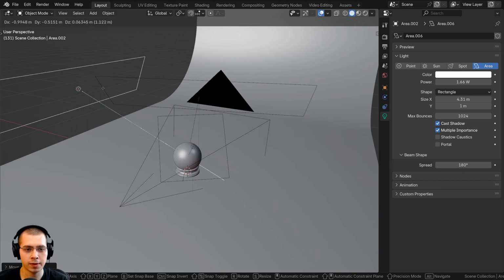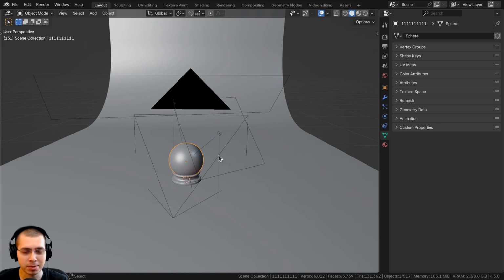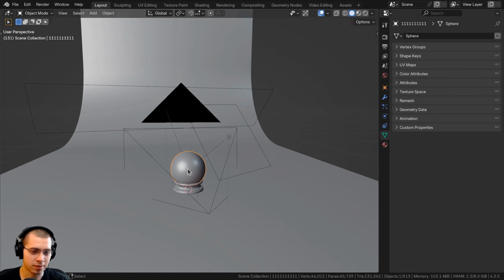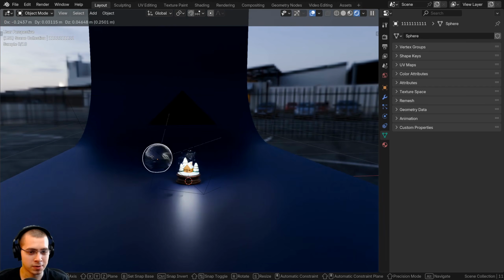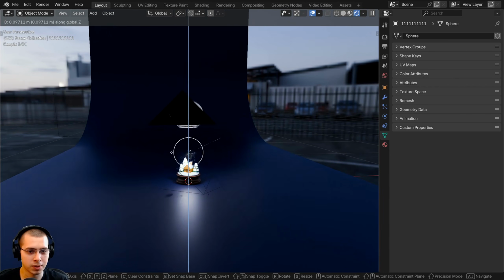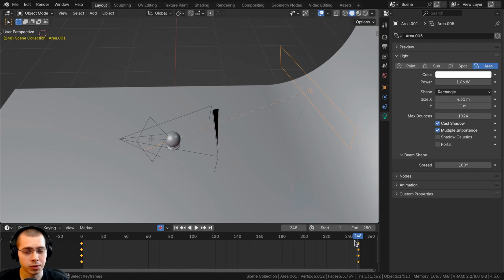And every time I duplicate the light, it's going to have the same constraint on the light. And if I'm maybe doing an animation or something, if I move the object that they're being tracked to, the lights are also going to move along with it. So that's very useful if you're moving the object in your scene, but you still want the lights to be pointed at the object. And this is also really useful if you are animating lights in an animation.